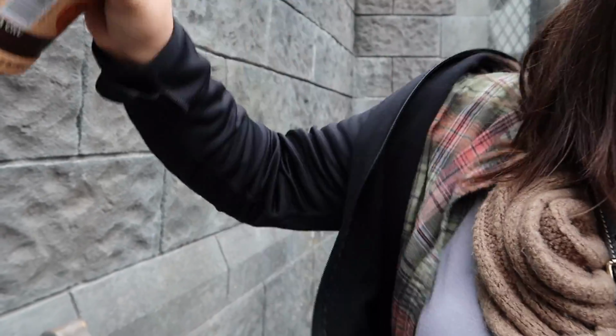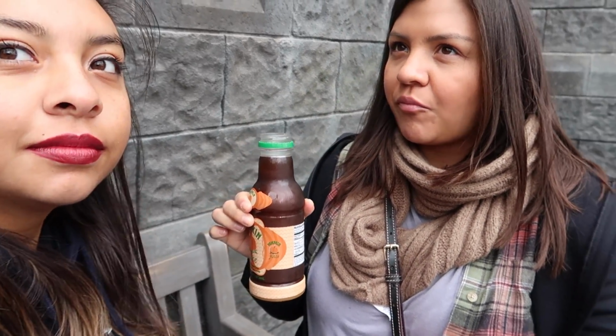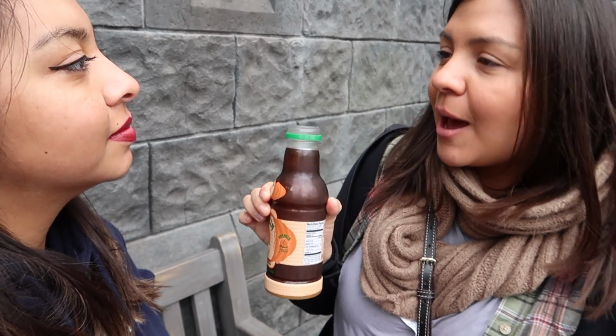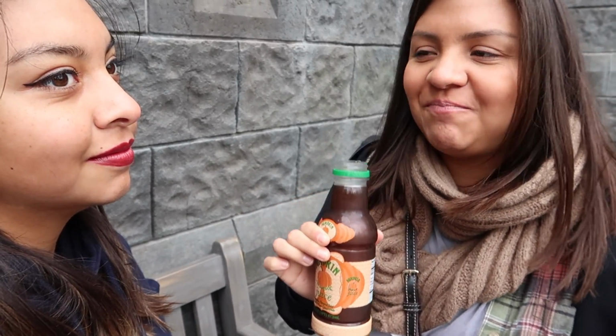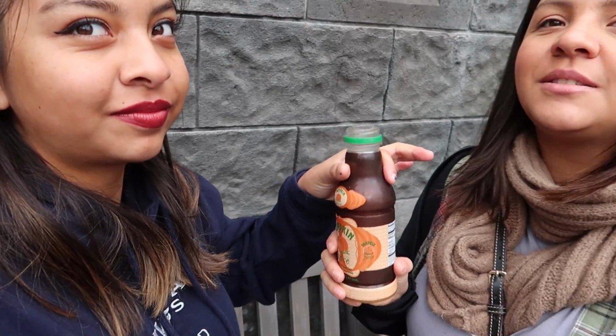So shake it first before you drink it. Jeez. Shake weight. Cheers. Describe how it tastes. Pretty good. Tastes like apple and cinnamon. It's sweet. I can't even taste the pumpkin. You know what this is? A chai latte from Starbucks. It tastes alright. I don't really like it, but you like it. I can barely taste the pumpkin, unless that's just me. But I mean, it's alright. It's just a lot like apple. Yeah, it's more apple.